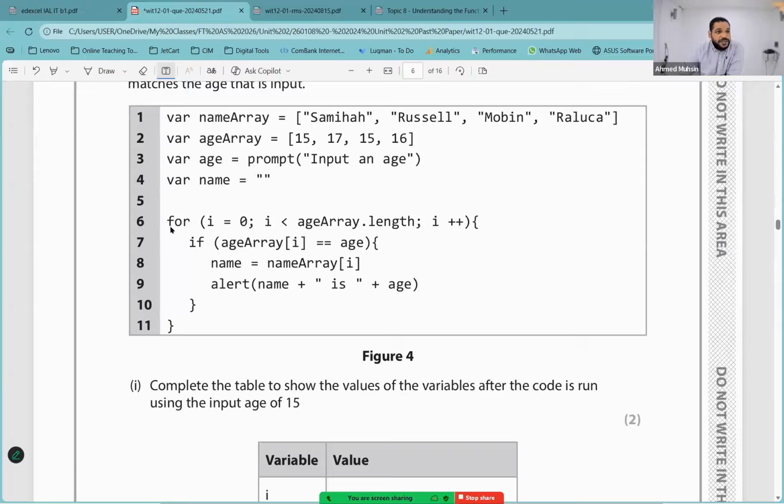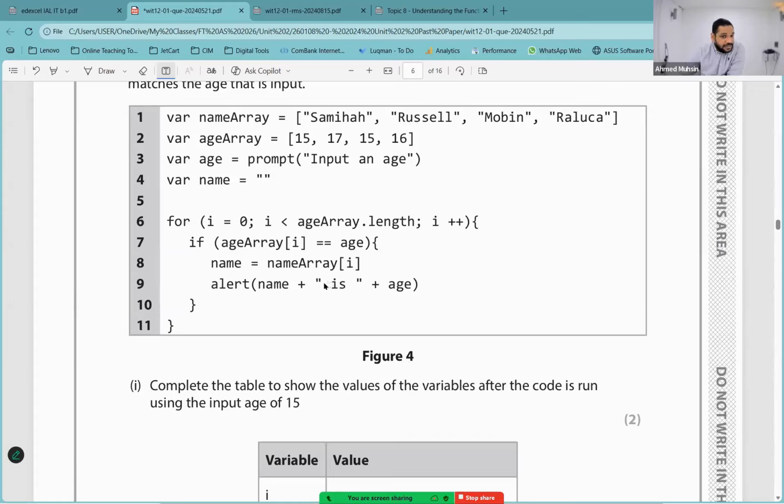Okay, all of you are looking here. Then guys, we have for. For is what? It's a loop. What are loops? Loops contain a set of code that will run multiple times, right? Loops contain a set of code that will run multiple times. Can you tell me how many times this is going to run? Have they told us how many times this loop is going to run? No, they have told us when it's going to stop.